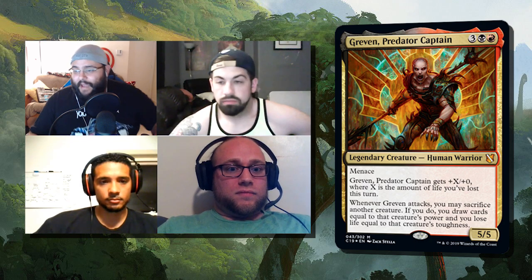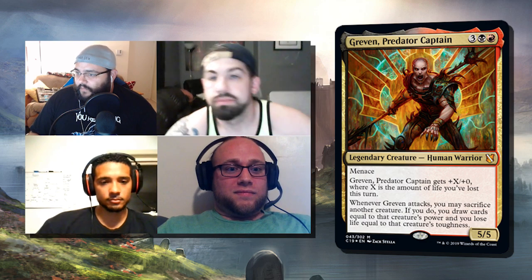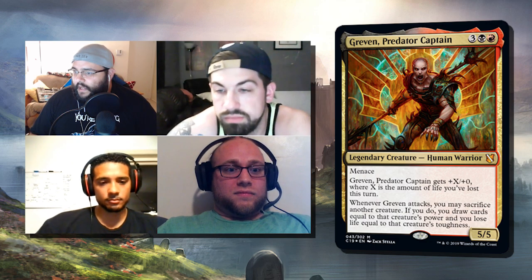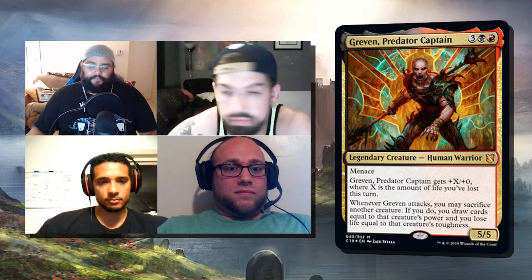Seems to be a pattern in this deck. Whenever Craven attacks, you may sacrifice another creature. If you do, you draw cards equal to that creature's power, and you lose life equal to that creature's toughness.